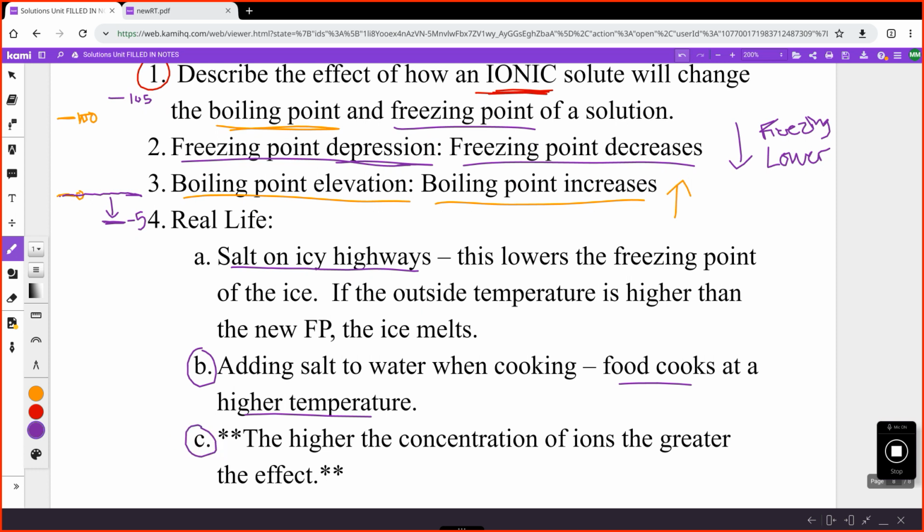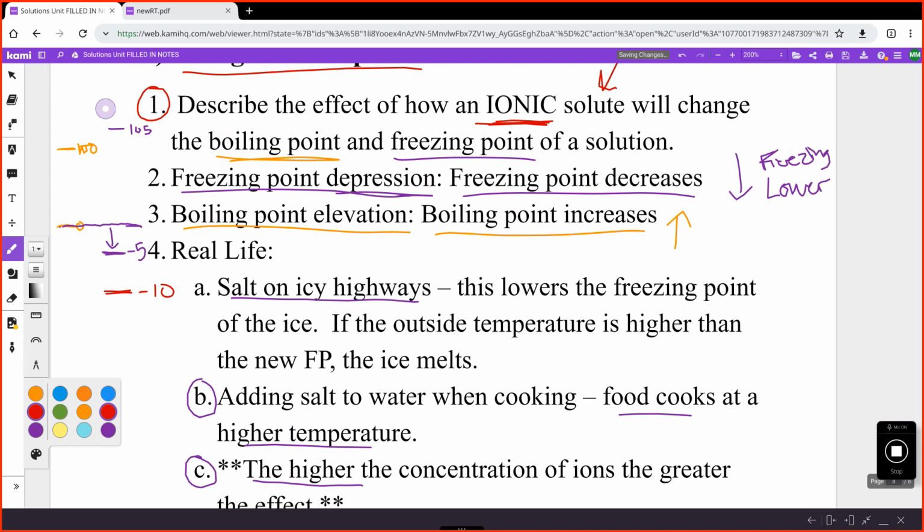The way this gets a little tricky is when we're dealing with concentration. I'll explain this in a minute, but the higher the concentration of a solution, the greater the effect of the freezing point drop and the boiling point elevation we would get. So if we increased the concentration of this original solution that you saw in purple, well, now water might be freezing at -10. And if it's freezing at -10, it might be boiling at 110. So it increases that even more than it already was.